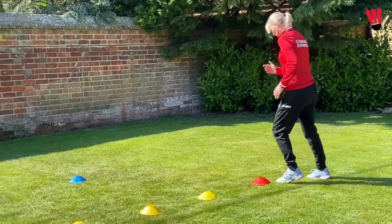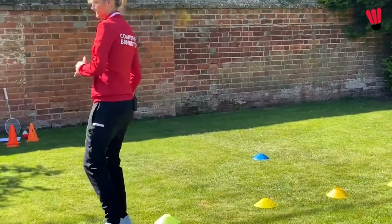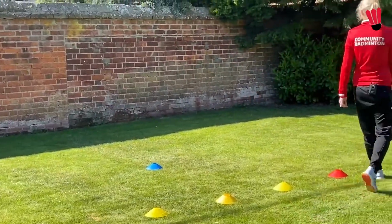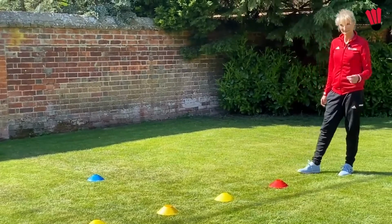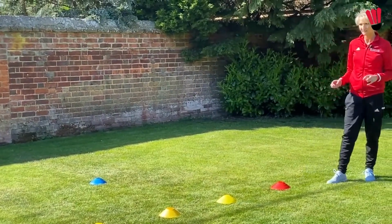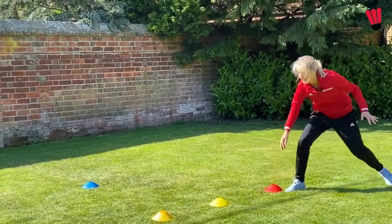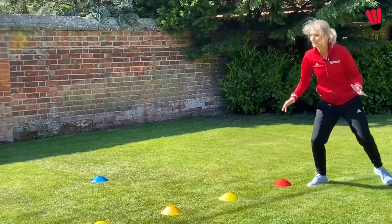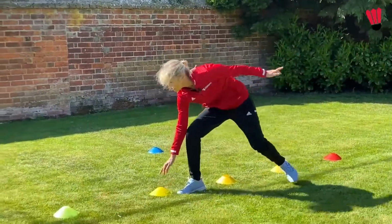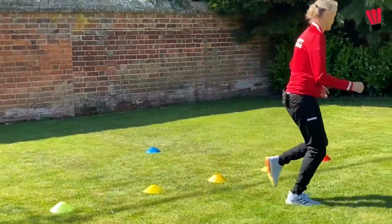Another one. Sideways, feet up but sideways. Go again. And try the other way, sideways. Okay, and last one is like a shuttle run where you're going to touch the cone and come back to the start. So come back, come back, come back. And then run back.